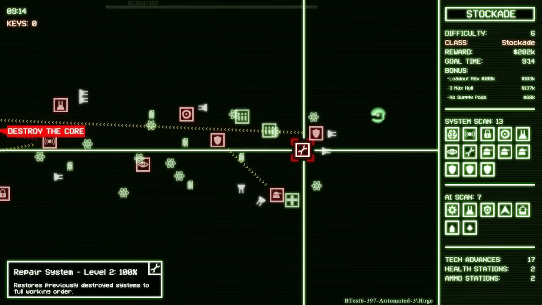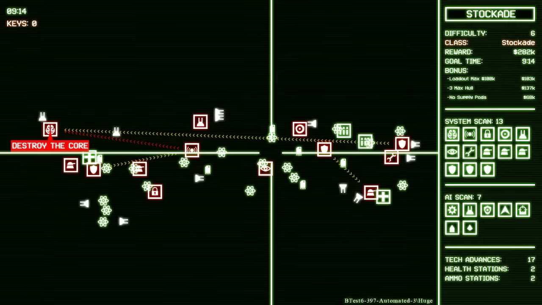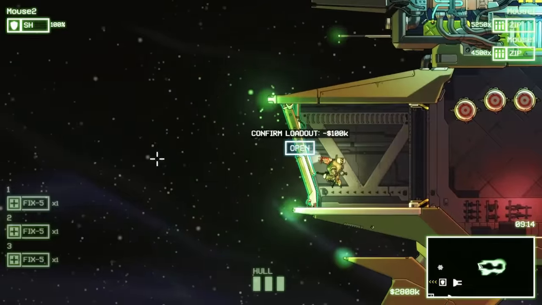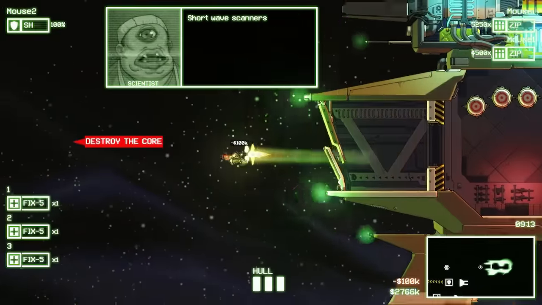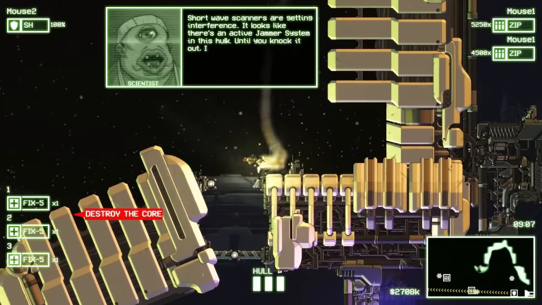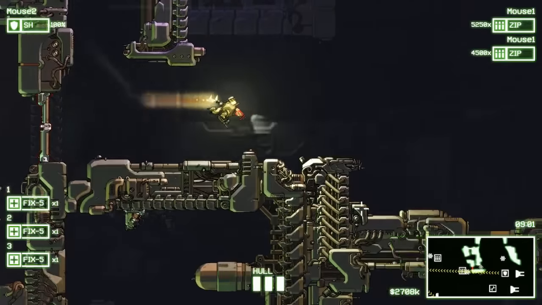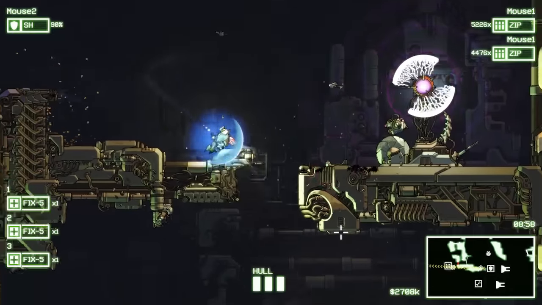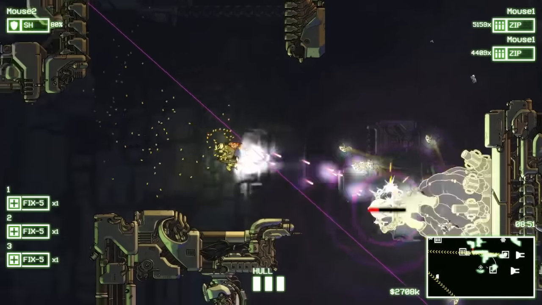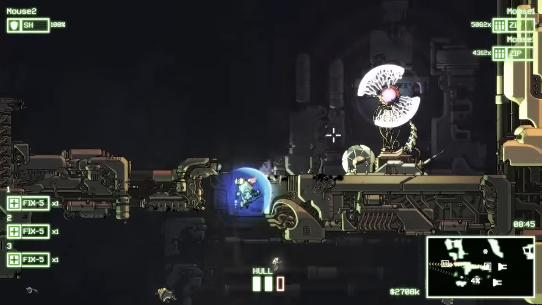So where's the repair system? Right here. Okay, this is actually pretty easy. Sort of. I pretty much am going in with the same loadout again. Yeah, bar none. Okay, so we've got a repair system. That's fine. Because we got a ton of ammo. We've got the zip gun supreme. Ow. Must have taken a small hit there. That's okay.